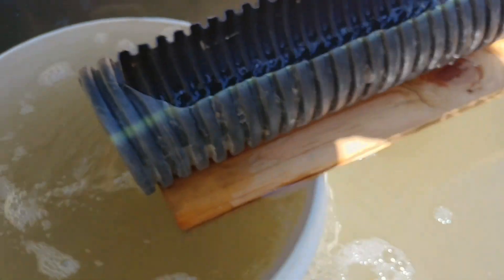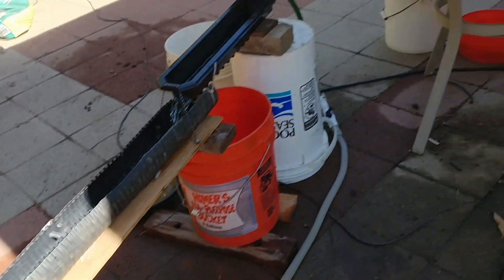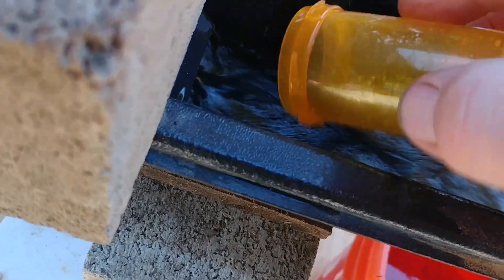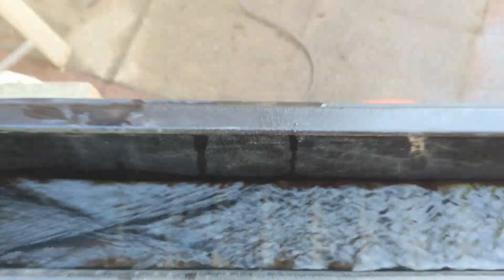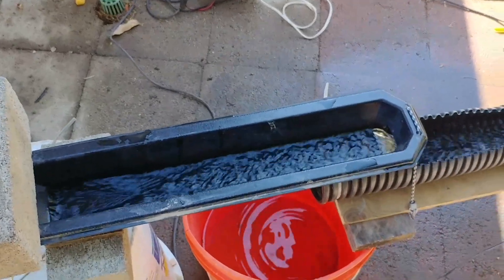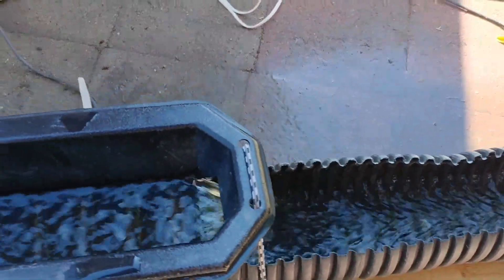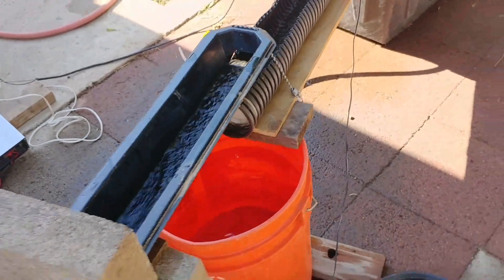Water coming down the sluice, all the way down the poop tube, kind of hard to see, and out the end. A little bit of material — see what we end up with. I didn't find my spoon. Turn my vibrator on here in just a second. There's the bucket sluice — it's sweet. I don't know if I've got my water surface tension broken right. I do have a little bit of soap in there.